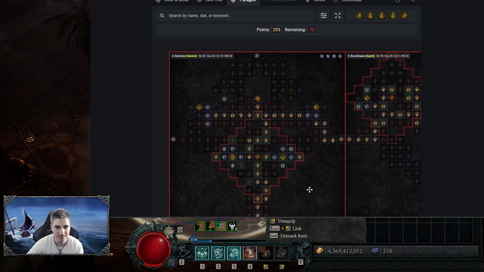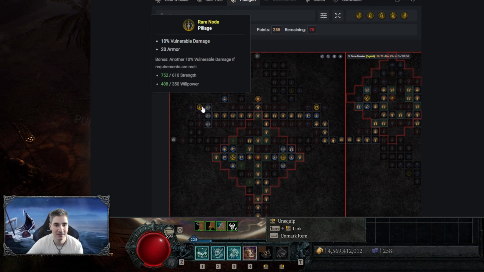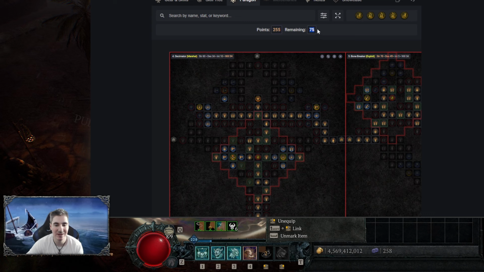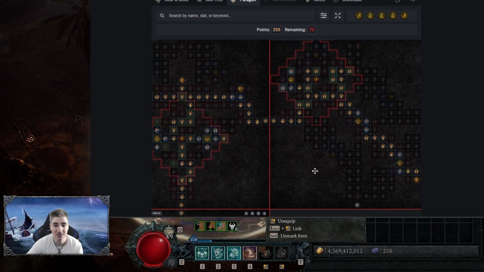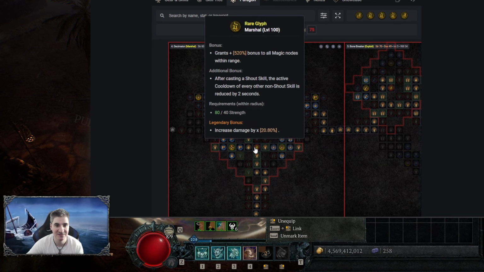Insane. Another board, a very important one, Decimator. That's why we want guaranteed overpower and non-stop vulnerable, so we have this extra node, extra damage increase, extra vulnerable as well in here. Now you still see 75 remaining points. This is up to you where you want to put them. It doesn't matter. You can max everything out. I will probably go for damage reduction here for some HP as well. And try to max these glyphs and whatnot.